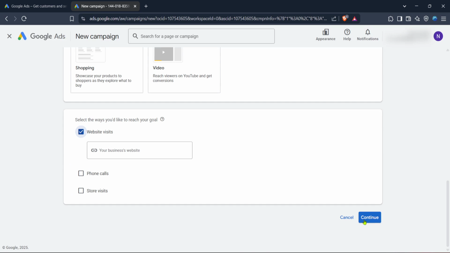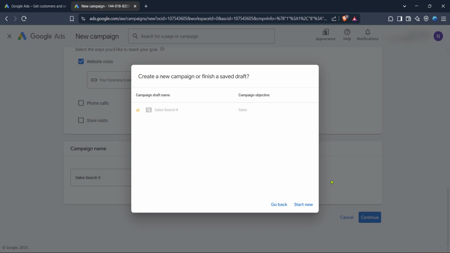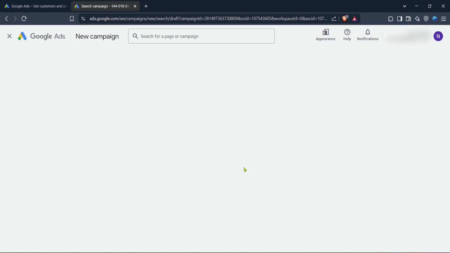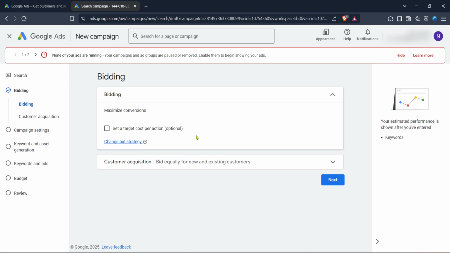Remember, taking your time to explore the options and settings available at each stage is key. Google provides a variety of customization features that can help you optimize your campaign to align with your specific marketing goals. Don't hesitate to explore and use these tools to your advantage. As the process unfolds, you'll have the opportunity to refine your ad settings, such as targeting options and budget limits. These components are essential for maximizing the effectiveness of your ads and ensuring you reach the right audience within your financial parameters.